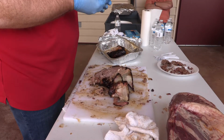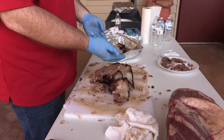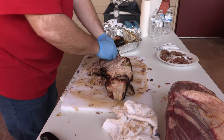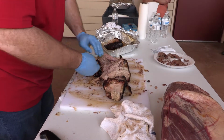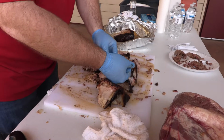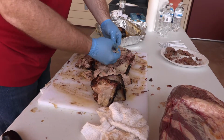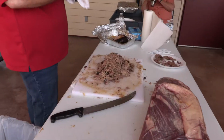You don't want to spend $50 buying good meat, spend all day long cooking it, and then you get ready to serve it, and you get lazy and you leave something like that in there. So I just kind of separate it out a little bit. Now we miss a piece every now and then, but I had the ladies spend their time with each one of these pork butts and just kind of work through it. As you see, it's just kind of falling apart. That's what we want. And with the different layers, we just get a little bit more of that stuff. There's nothing wrong with that. A lot of restaurants, a lot of people leave it in there. We just do not do that here at Clampit.